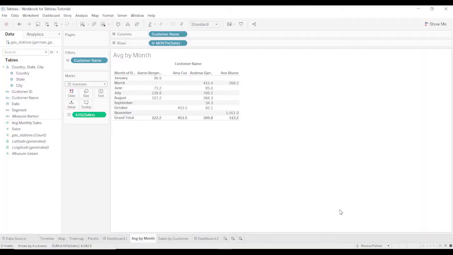Today I'm going to give you a test case for where you would want to use the function include. It's a level of detail, and I know a lot of people have some issues with that, so we're going to try and walk you through an example today.